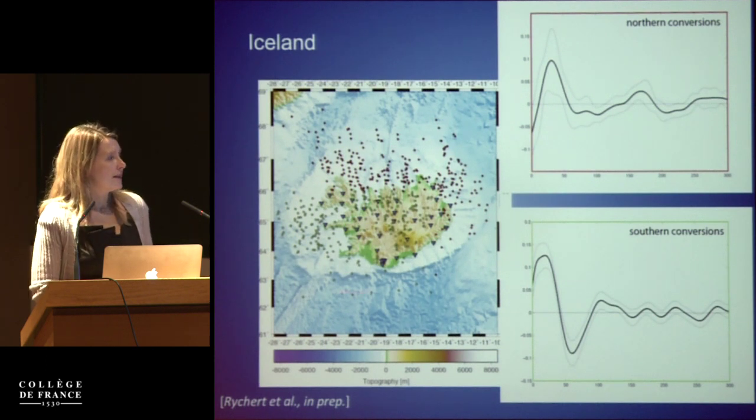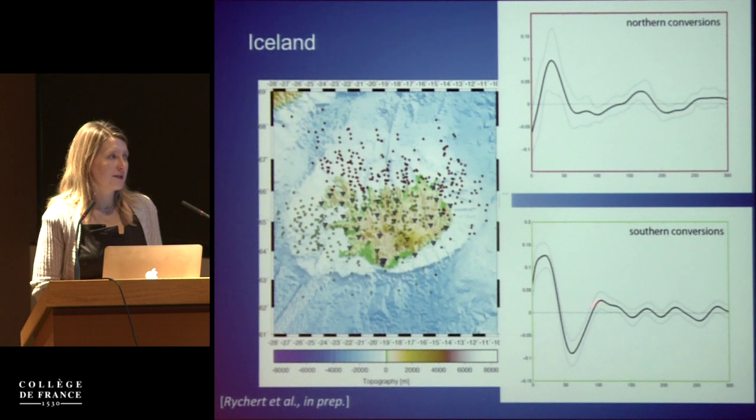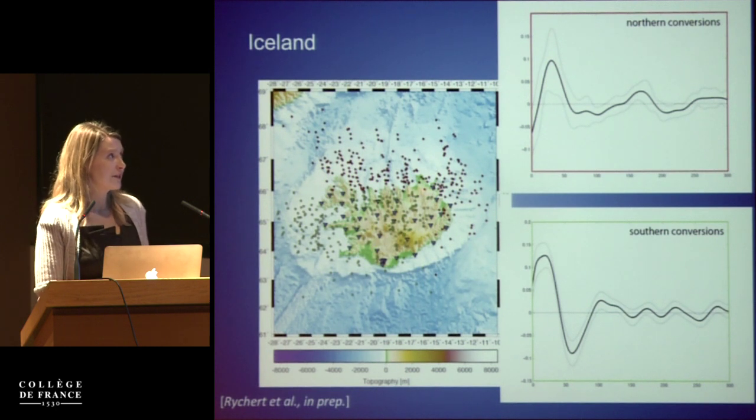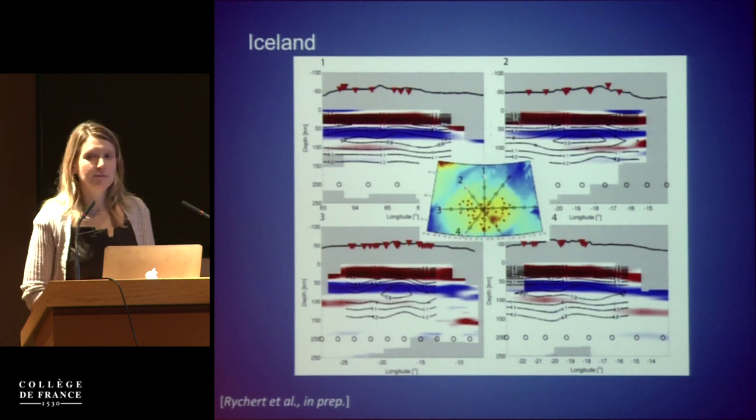And in the south, we saw a strong Moho, a strong LAB, but then a very subtle phase. I'm not certain how well resolved this is at all right now, but a very subtle phase at about 100 kilometers, so much shallower. So we think that the plume is having a stronger influence in the north. And you can see this in the multi-taper as well.